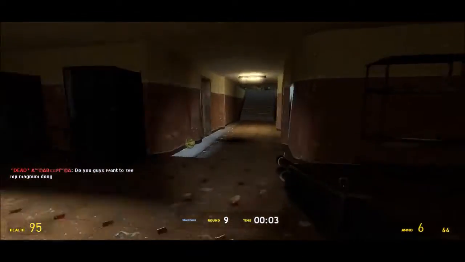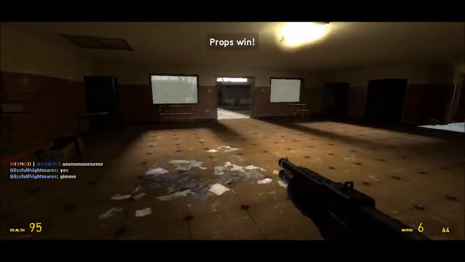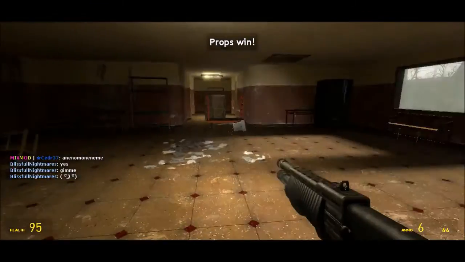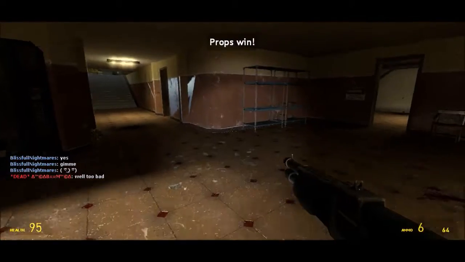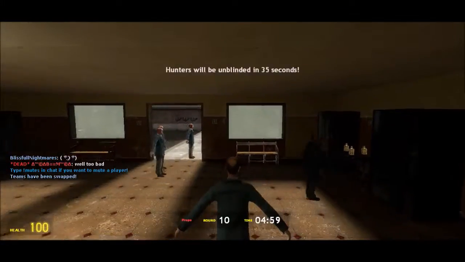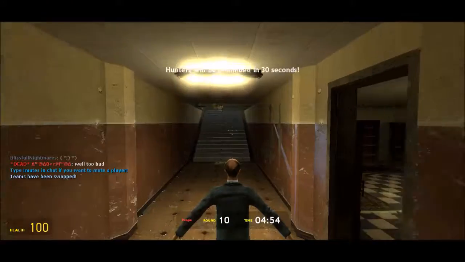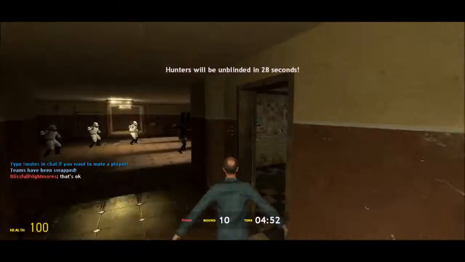Looks like he's got this. Unless he decides to run out. Nope. Darn. Alright, one more hiding round. Cedar's on the other team. You know what? On second thought, I'm not going to try what I wanted.